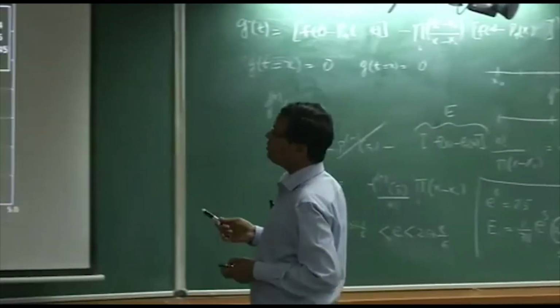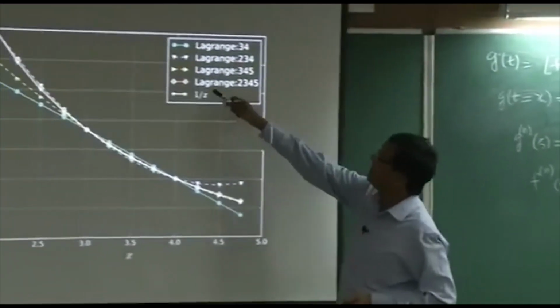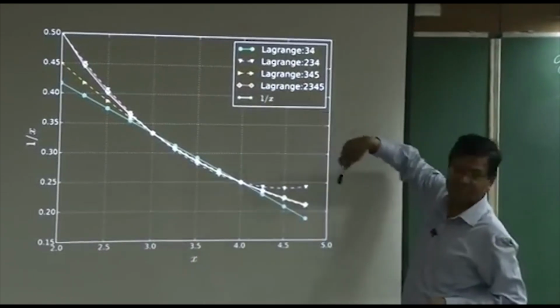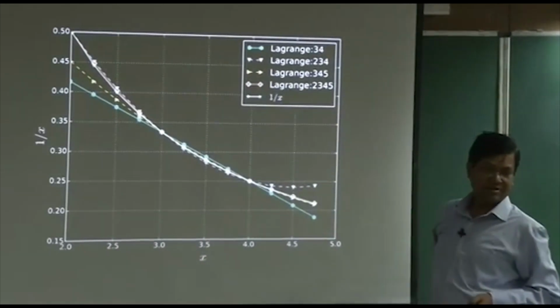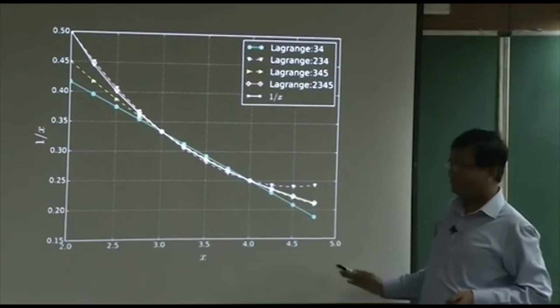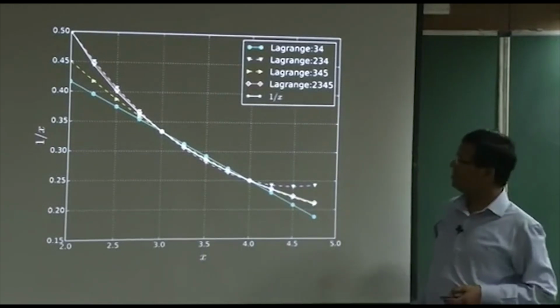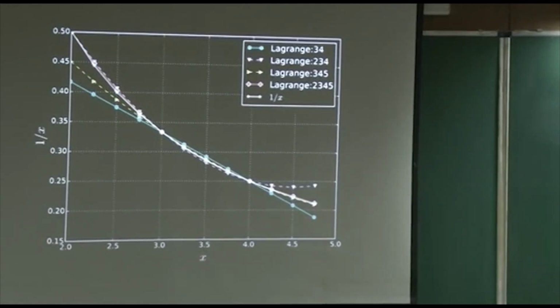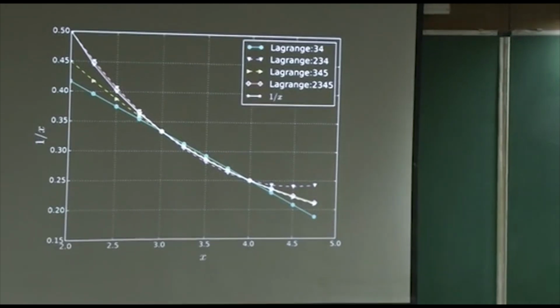Now, if I use 4 points, which is the light red brick color, it is fitting well all the way in this band. Fourth order is because I am using 4 points, I can get cubic order accuracy. It is a polynomial, so I am able to approximate my function 1/x by a cubic order function. I will show you the code in 1 minute.